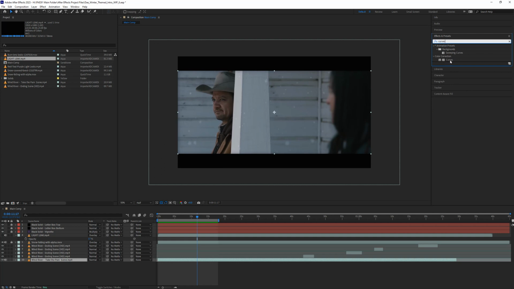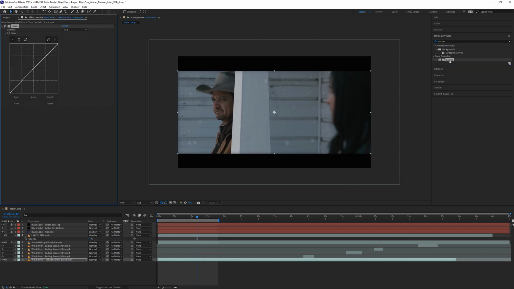Okay, and this pops up. Color correction curves. From here, you can select it, but you have to make sure you select your footage and then double click. And you notice this thing popped up.